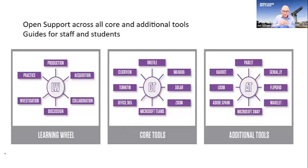What we've done very consciously is supply support for both staff and learners. The Learning and Teaching Academy mainly deals directly with staff, but indirectly with learners. So we've done an awful lot of work of giving staff a range of tools that they can use in a further education setting. So I said earlier on when I was talking, further education isn't as well resourced or provisioned as higher education, even though we deliver 70% of higher education.